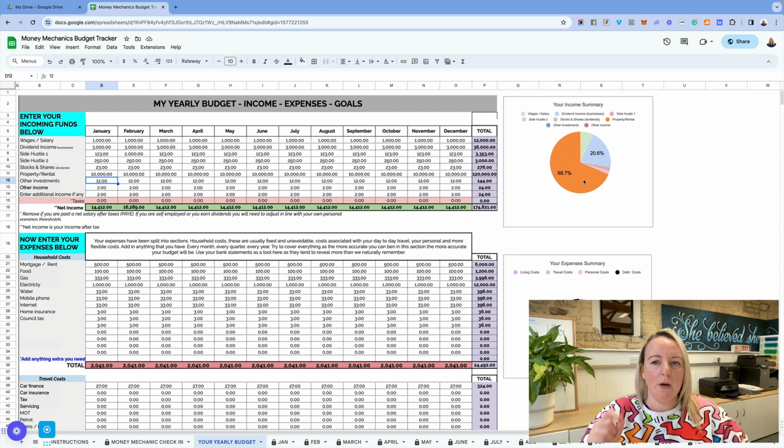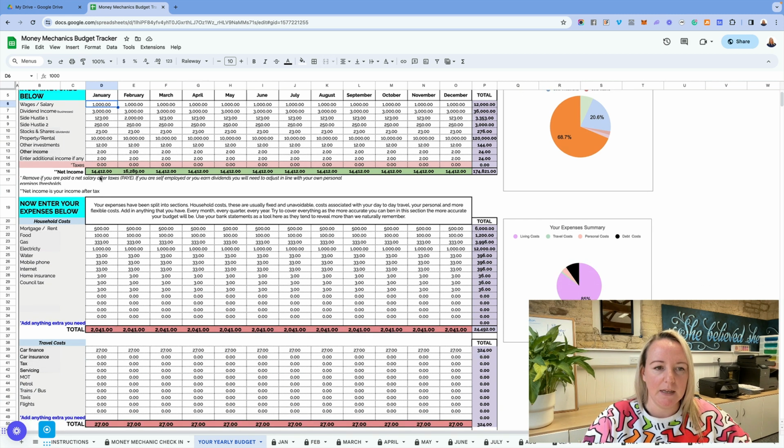So it's just a really good way for you to get a good summary of what's happening, where your money's coming from. And then, as you move through the year, you can adjust this if you want to. But what you want to do is put your income in this top section. And really, this is also like a goals sheet, like what you want to earn from those places.